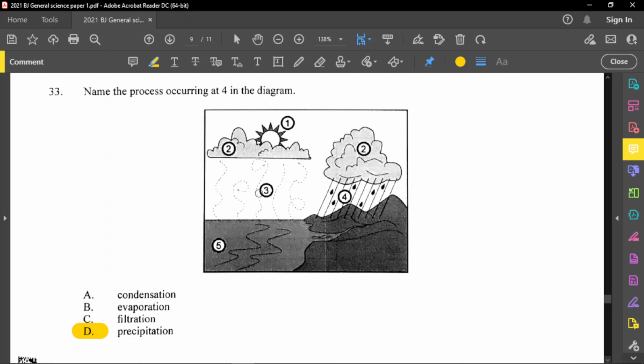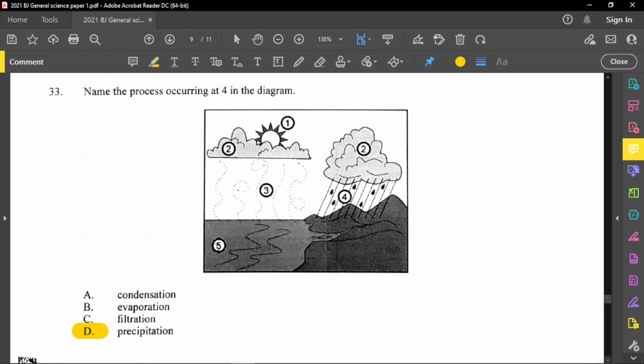Number 3 is evaporation. And the number 2s now, they are condensation, all right? Number 1 is just the sun producing heat that is needed for the water to evaporate. So when the sun comes out, the water will evaporate, and then once the water evaporates, it will condense, and then once it condenses enough, it will come back in the form of rain. So the purpose of number 1 is really for evaporation of water, all right?